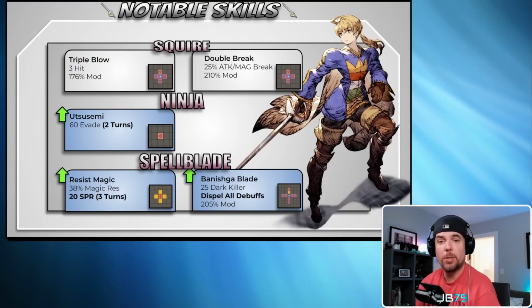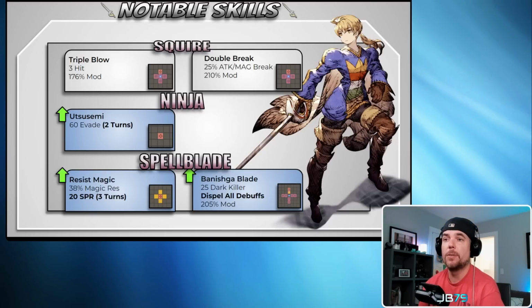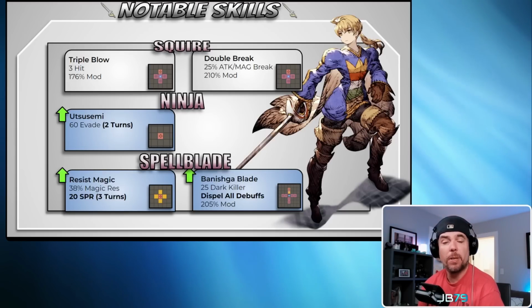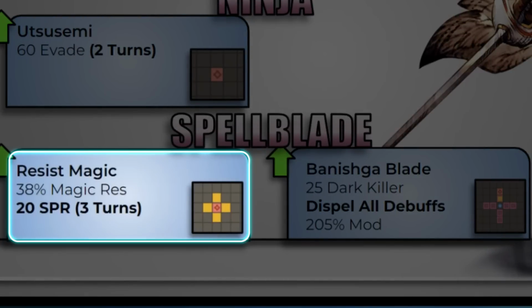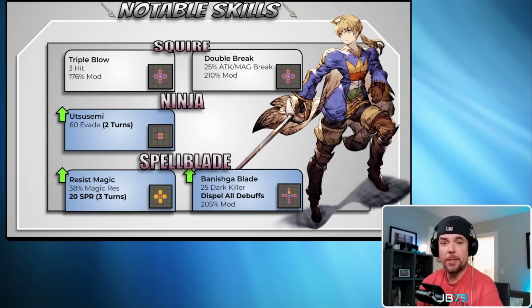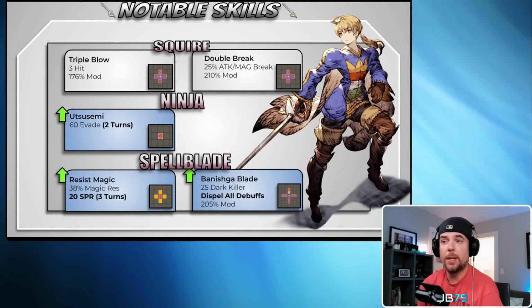Now the Spellblade subjob for Ramza is also getting some upgrades, and one of the best skills in that job has always been the resist magic buff. Now in addition to the 38 magic resist that it already gives today, in the future it will be adding in a 20 spirit on top of that for the party. I actually do like the buff on this skill quite a bit. I think it's actually going to round out his support kit pretty nicely. And I think that Spellblade is certainly one of the better options to use on Ramza.